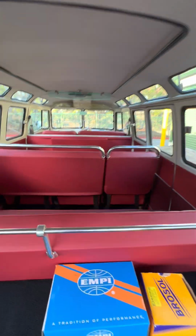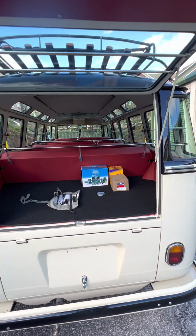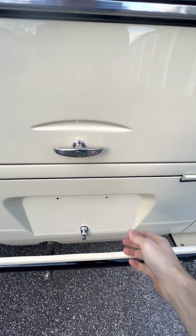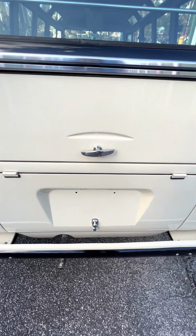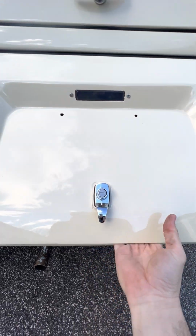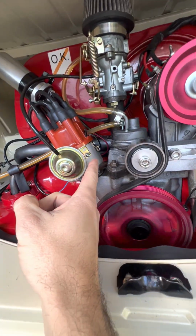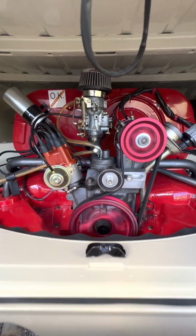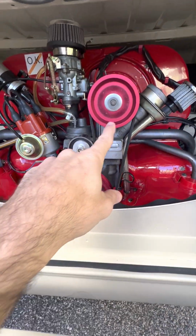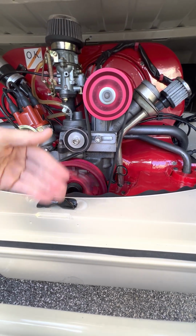Got little jail bars, protect the windows, all the inside. Hatch. See, you don't even have to shuts. Here you have engine compartment. Everything is brand new, like I said. Distributor is brand new, cap, wires. It's not rebuilt. Your carburetor as well. This is a pulley set that we do, so it's got an actual tensioner. That way you don't have to worry about moving shims.